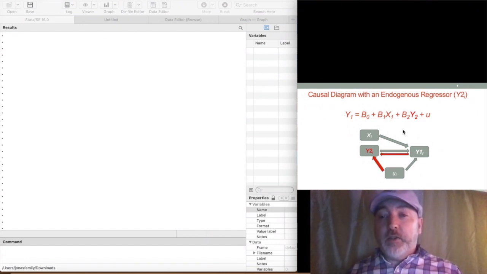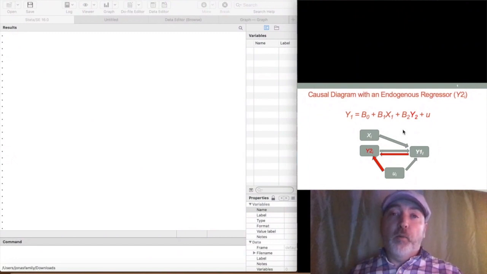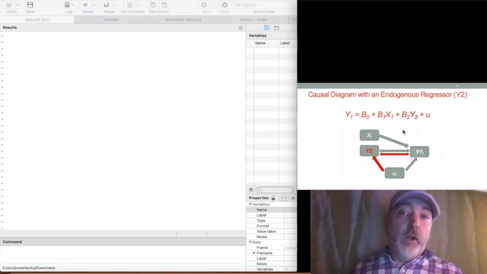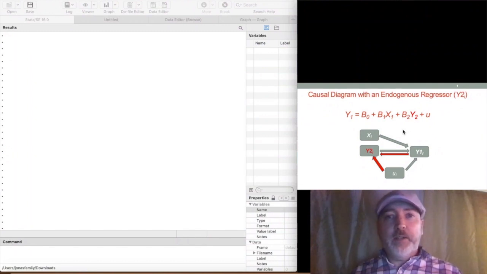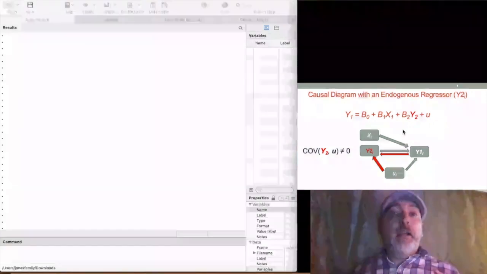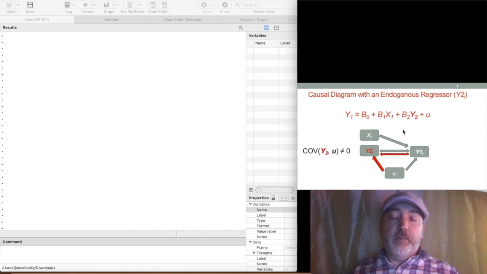And that's the normal Gauss-Markov assumption of how a regression works, but all too often there's going to be some form of correlation between that supposedly random error term and one or more of our regressors. So here are those red arrows indicating either a simultaneity issue, a random shock to that error term affects both our dependent y1 and independent y2 simultaneously, and/or there may be a reverse causality effect, right? If either of those cases is present, we have a correlation between our y2 regressor and that error term, and any ordinary least squares coefficient estimator is going to be biased and inconsistent as a result of that.